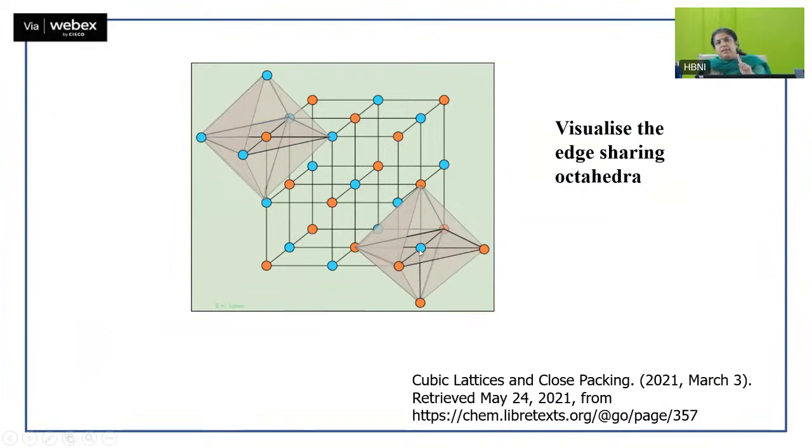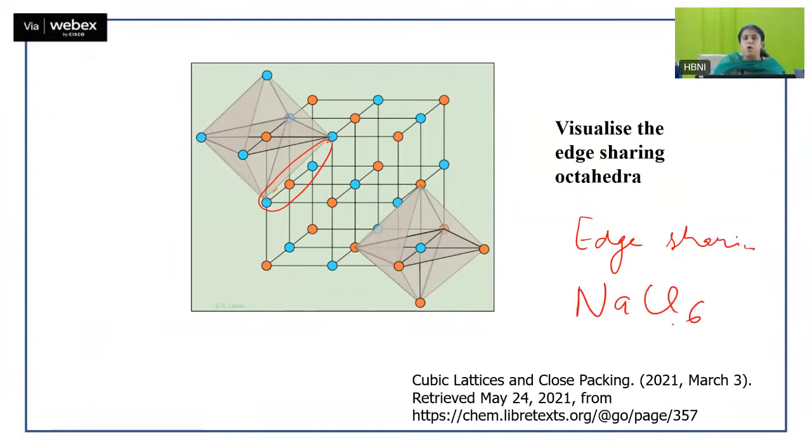Similarly, if I concentrate now on sodium, what I have is sodium in the center and it is connected to 6 Cl, so a NaCl6 octahedra. That means the coordination number of sodium is 6. And how are they joined? If you simply concentrate on this particular polyhedra, now concentrate on this edge. This edge is again the edge of another polyhedra. So the NaCl structure can be visualized as edge sharing NaCl6 octahedra or ClNa6 octahedra, but we cannot claim both. Just remember that.